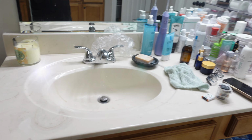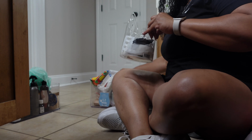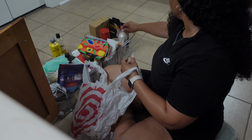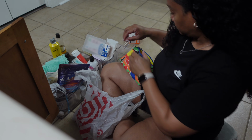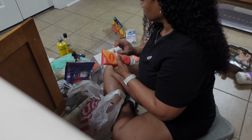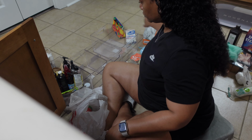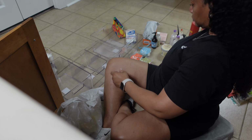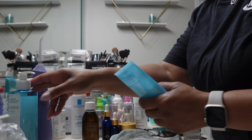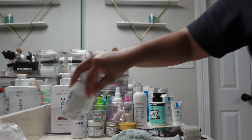So, okay, y'all see this before. I want to give it a little bit of context. In hindsight, because they say hindsight is 20/20, I realized that I was depressed. I never like to say that or speak that over myself, but looking at my countertop and thinking back through some of the things I've gone through over these last few months, I realized I was depressed and it was manifesting in my environment. So I had to do something about it. I finally had enough energy to do so.